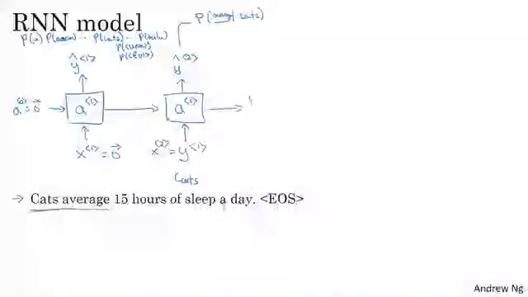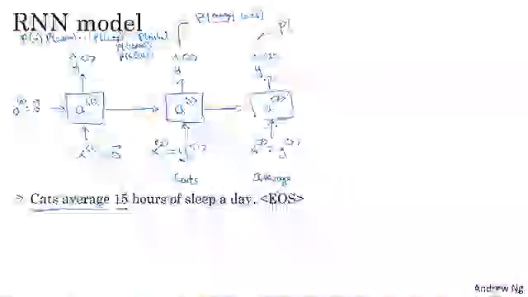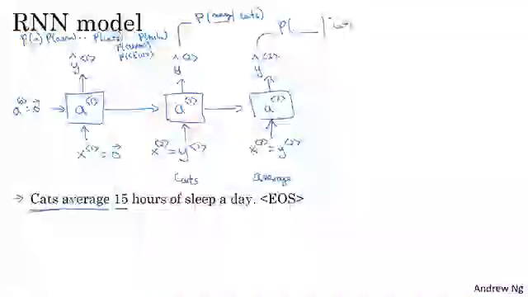And then you go on to the next step of the RNN, where you now compute a<3>. But to predict what is the third word, which is 15, we can now give it the first 2 words. We're going to tell it cats average are the first 2 words. So this next input here, x<3>, will be equal to y<2>. So the word average is input, and its job is to figure out what is the next word in the sequence. So in other words, trying to figure out what is the probability of any word in the dictionary given that what just came before was cats average.